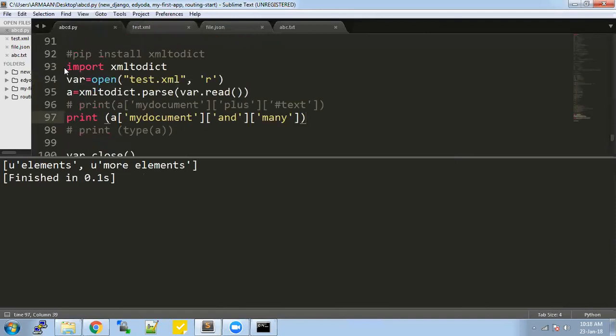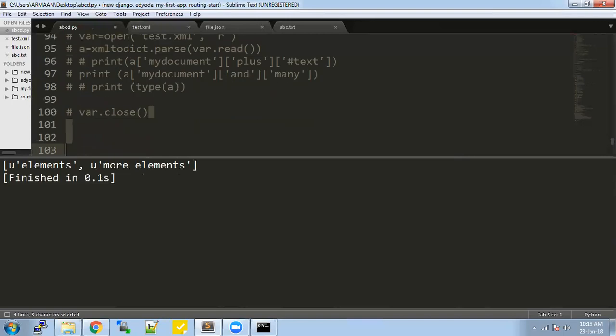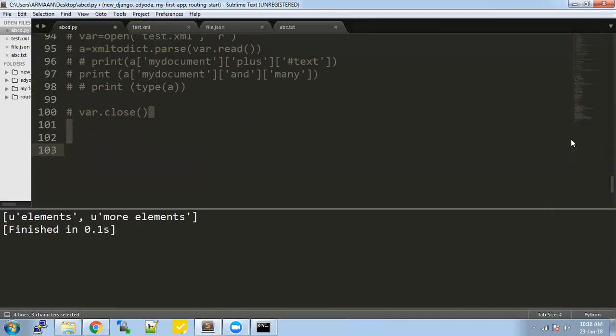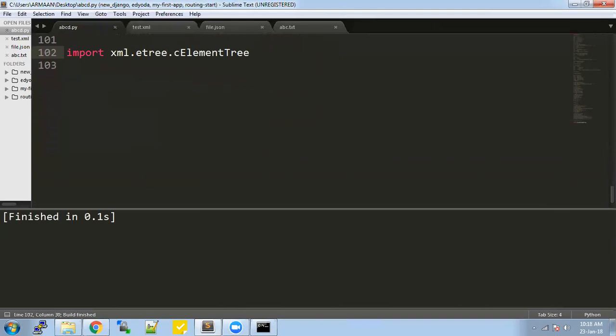Now writing XML is not something direct. For that, we have to import, and I'm going to give an alias to this because I don't want to keep writing this entire thing. Yes, all these are names of packages and modules.